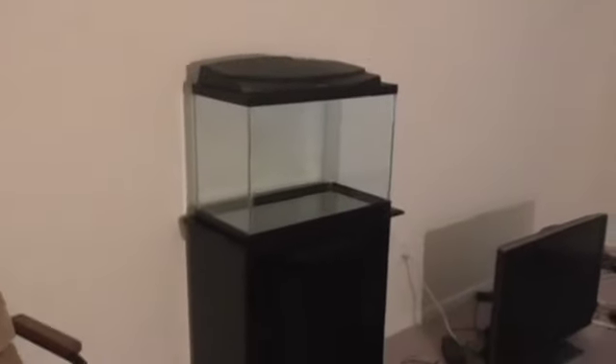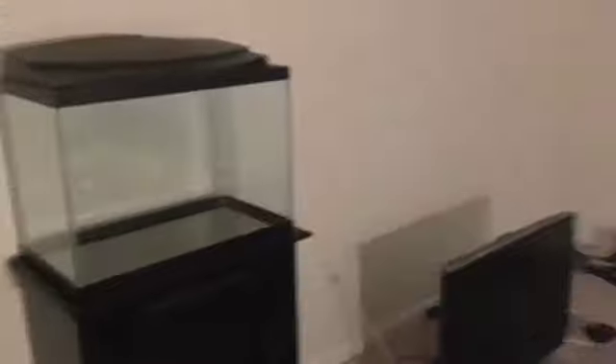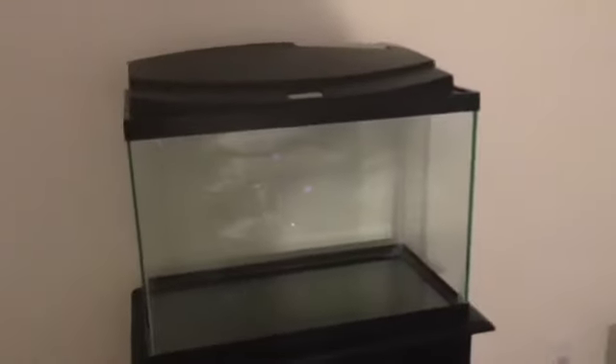I have a filter that came with the tank and that's over here. So the next couple of days, maybe today, I'll put that in there and get everything up and running. And then next we'll get the live coral in, or the live rock in, and that should be pretty cool.